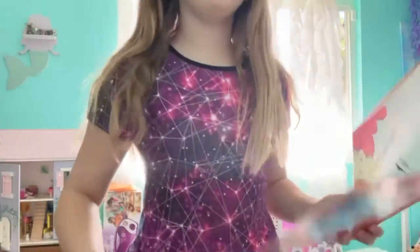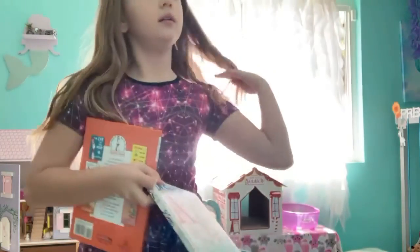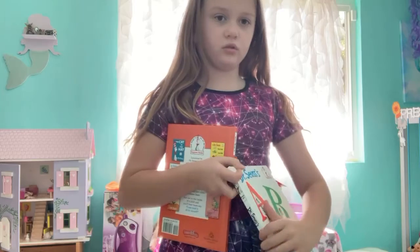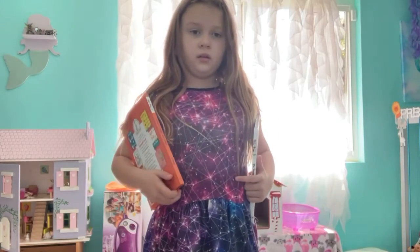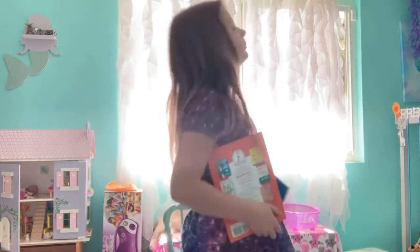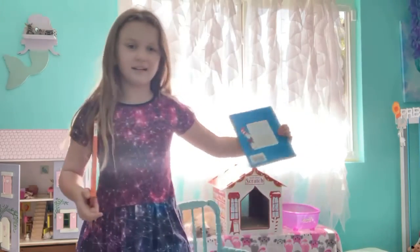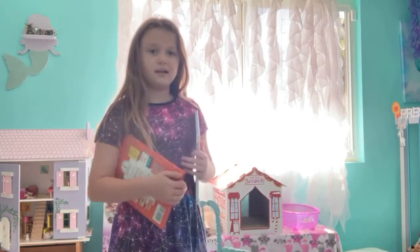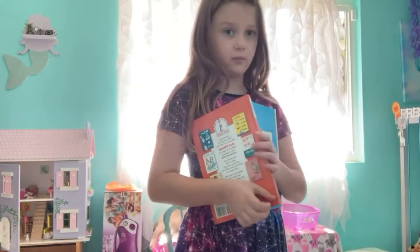So today, the reason why I have all these Dr. Seuss books is because of three reasons. One, he's my favorite character. Two, I love Dr. Seuss books, and three, they're interesting. And the reason why I'm wearing this purple shirt is because it's Dr. Seuss's birthday today. Yeah, and his favorite color is purple. Look at all these Dr. Seuss books. I want some more Dr. Seuss books.